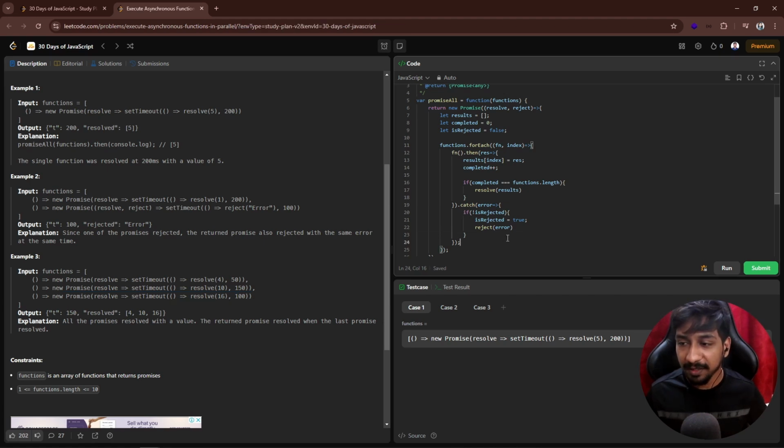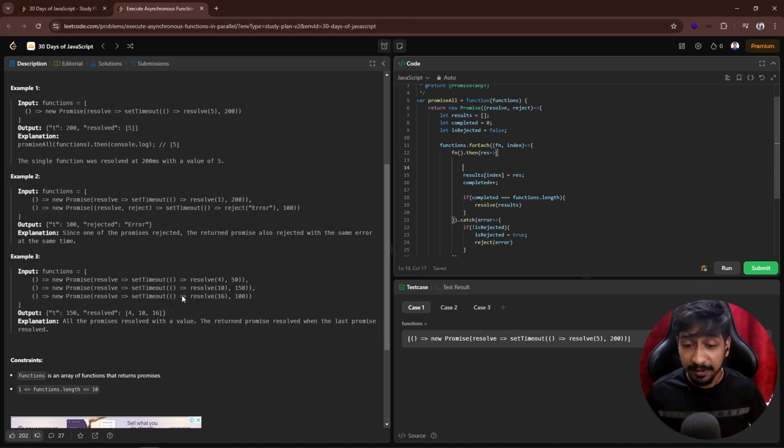To prevent that, after the first rejection, we have to prevent further promise executions. In the then block, let's say the second one ends up with a rejection. Now we don't want the third promise to evaluate. For this reason, we can have an if condition: if isRejected is true, then we should simply return, so we don't execute further.